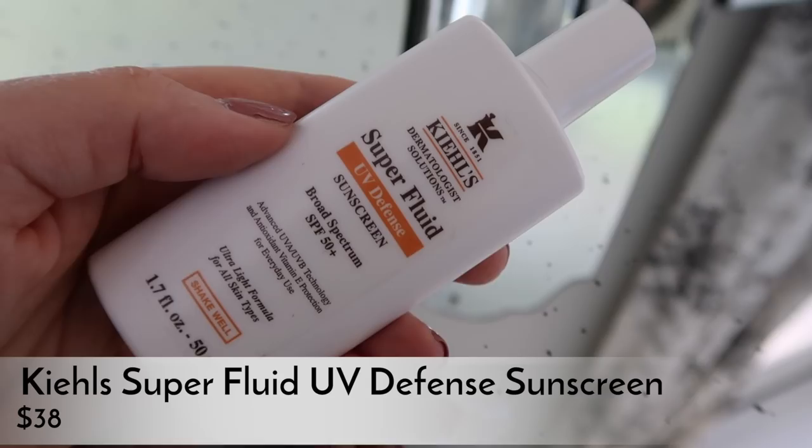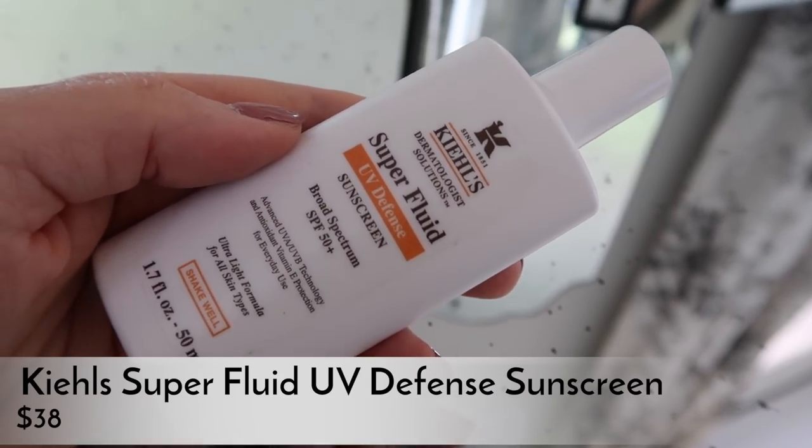I also got a couple of SPF items. The first is the Kiehl's Superfluid UV — this actually wasn't from Sephora, it was from the airport, but I threw it in the Sephora bag. Disappointingly, I think they've changed the texture. The one I used to have was in a tube; I couldn't find that version at the airport or at the Sephora counter in New York. This one is a different texture — a little more drying. It's still fine, I'll still use it, but if anyone knows Kiehl's well, let me know if they still make the tube version, because that one is amazing.